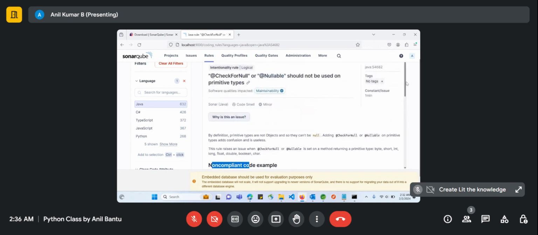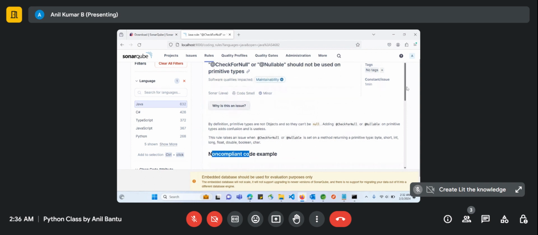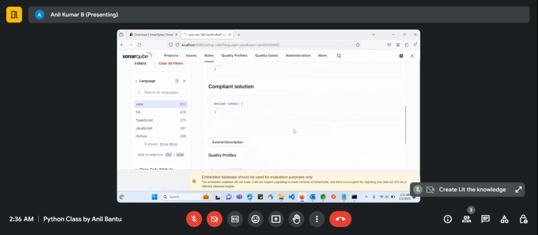Okay, it is a low impact, but still. So what is the solution? The solution is that you need to remove that particular thing. So the beauty of SonarQube is that when we write code and deploy a project into SonarQube, it will analyze it, give us our code smells, and give the solution. According to that, we need to fix our code smells. That is the advantage of static code analysis.